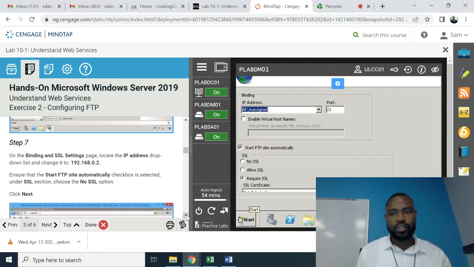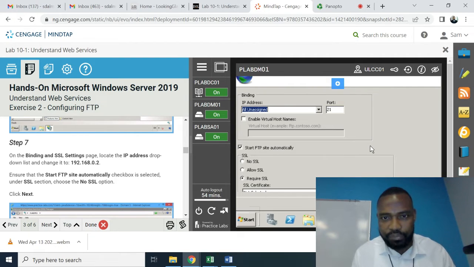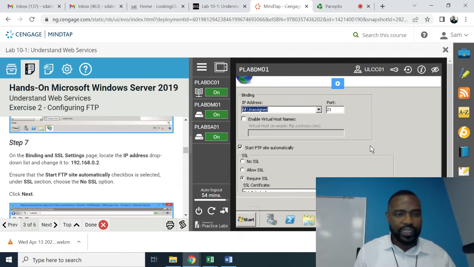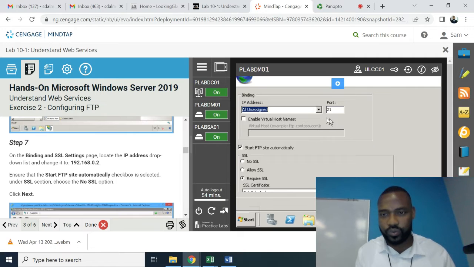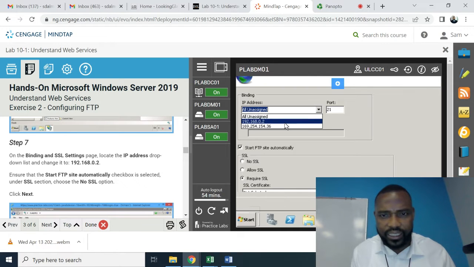Step 7, on the binding. So here is the binding. On the binding and SSL settings, locate the IP address drop down menu, and then change it to 192.62.0.2. That's the second in the list.